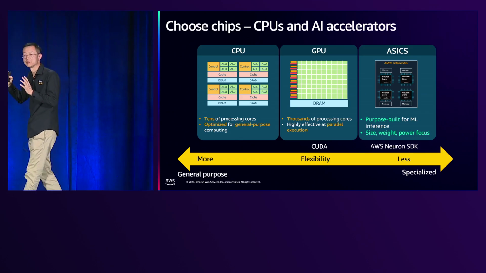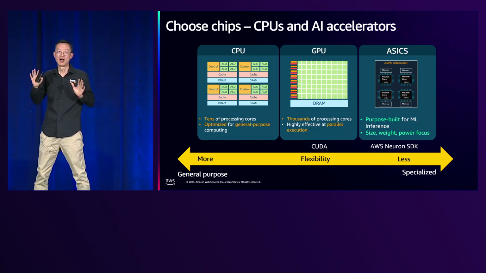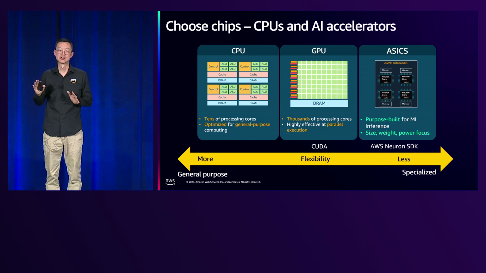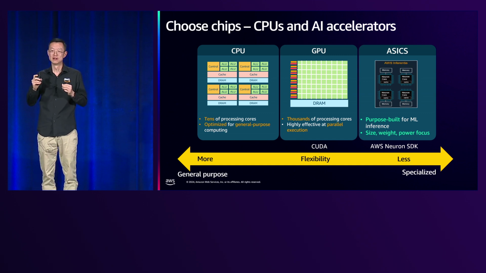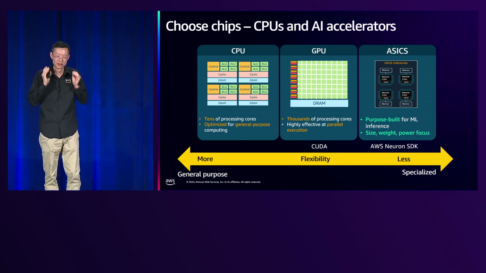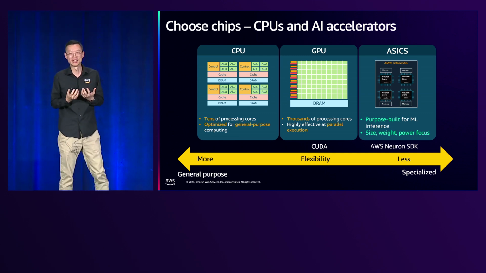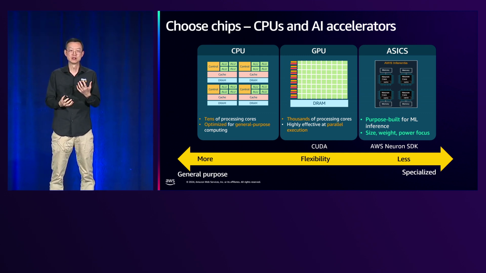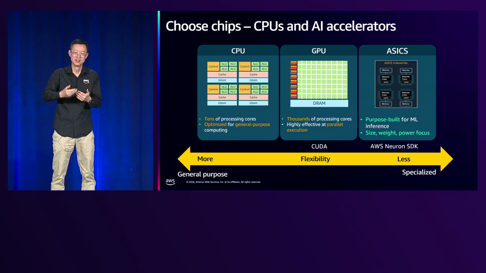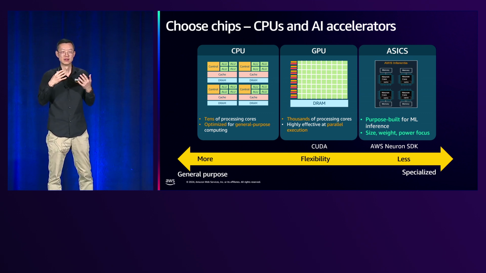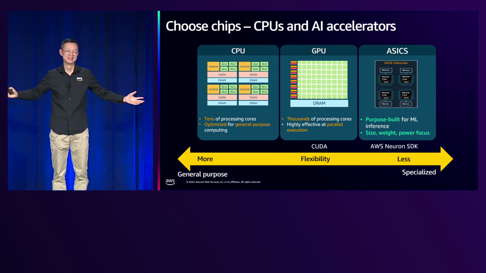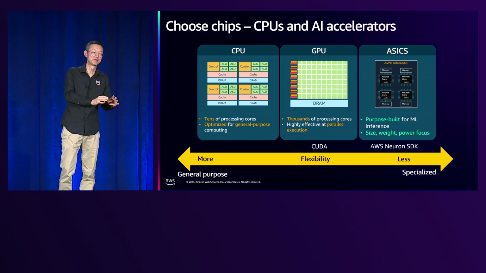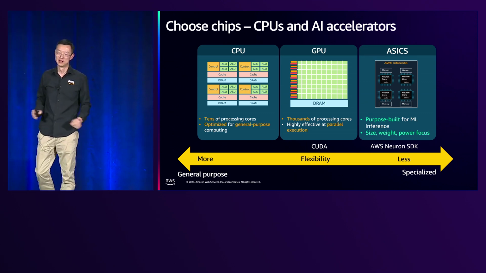Right? That's why the inference endpoint really needs that. If you look at the other end of the spectrum, this ASIC, application-specific integrated circuits, such as AWS Inferentia, is designed just for inference workloads. Because it's purpose-built, it is highly performant and very cost-effective. Some considerations if you want to adopt these technologies: ensure the model is supported, because it relies on the AWS Neuron SDK to expose certain operations. So you need to make sure your model can be supported. So which one do we need to choose? It's not either-or. It depends on use cases, right? You can have a combination of these different instance types for your use cases.